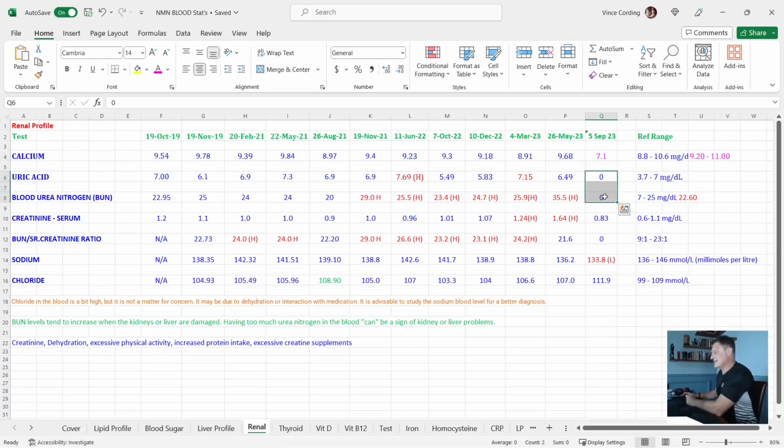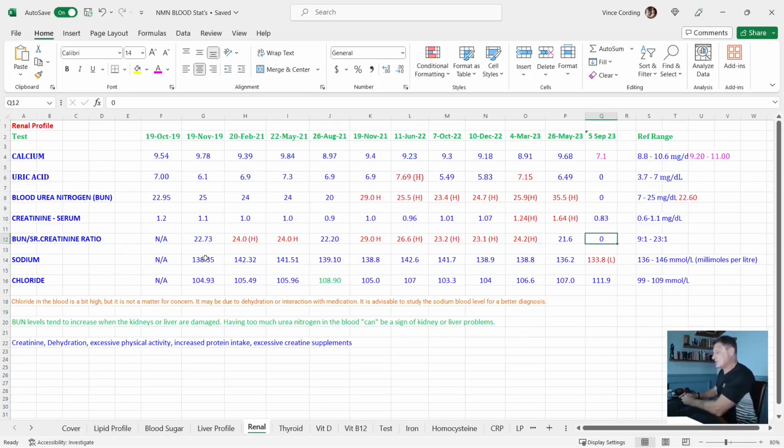Unfortunately, they couldn't test uric acid and blood urea nitrogen. Remember, I had a bit of an issue with my uric acid because of, I think, the fish I was eating. So those are definitely two that I will get tested next week. And obviously the BUN creatinine ratio, they couldn't test that either. So that's something I want to get tested.